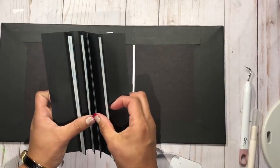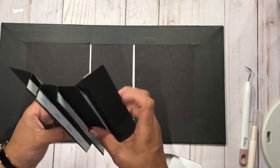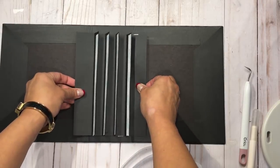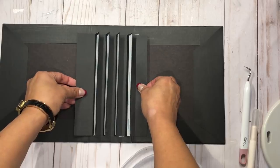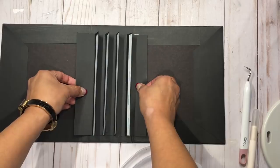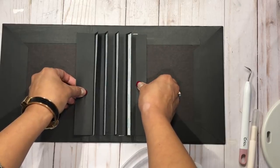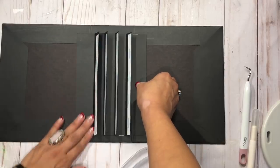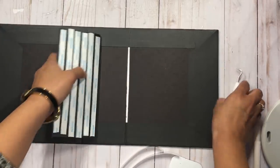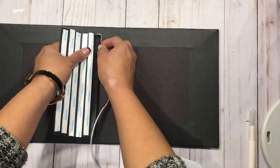So again, let's make sure our hinges are perpendicular to the bottom. These need to be center on the spine, and then also center up and down. And now that we know where we're gonna put this, we can press this side, and then I can go ahead and take off just the remaining of this tape.